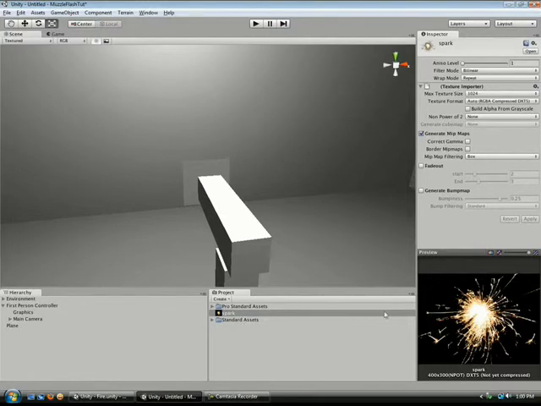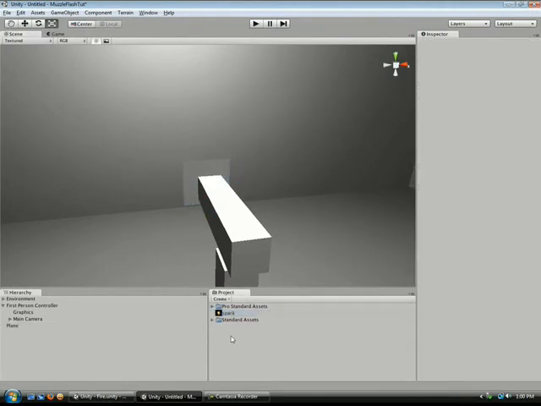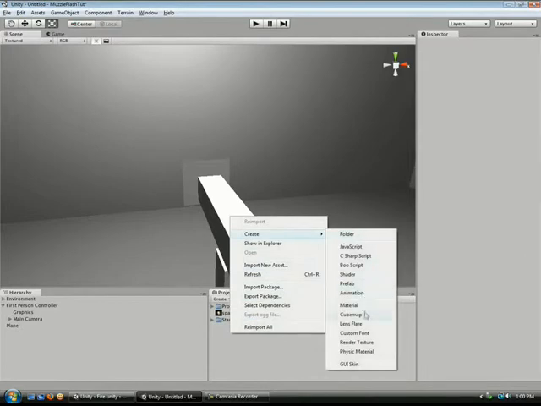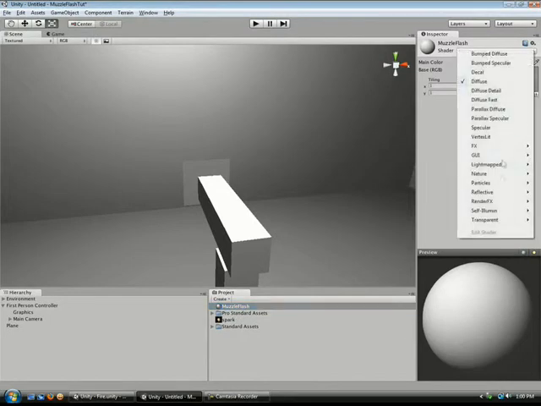And the alpha channel will make the texture see-through once it's applied to this plane. So in order to do that, we need to create a material. And in the material we can define the transparency.